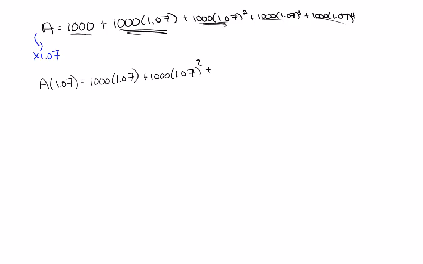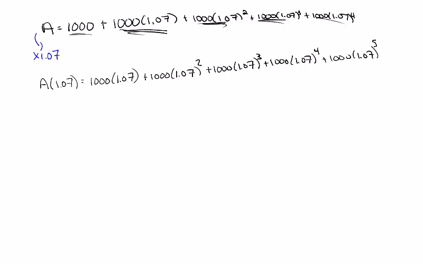Multiplying this by 1.07 increases the exponent to the 3rd power. Multiplying this by 1.07 gives me an extra factor, so it increases it to the 4th power. And finally, our final, because it already had 4 factors, it now has 5 factors. Okay? So this is what we're looking at now.